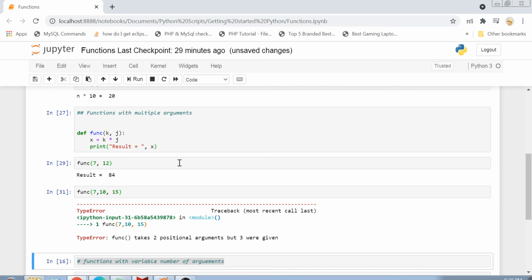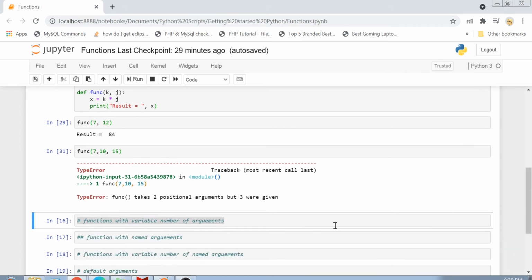Okay, but let's go to another case where you do not remember the number of arguments in your function. Let's suppose you want to make some sort of implementation in which you do not want to specify the number of arguments. How can you do that?